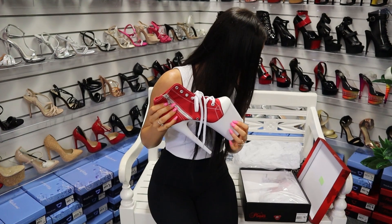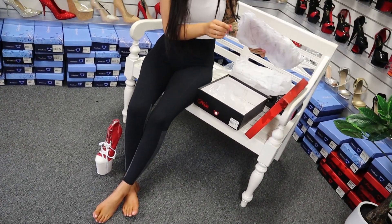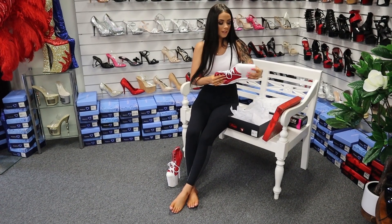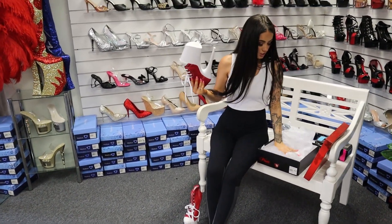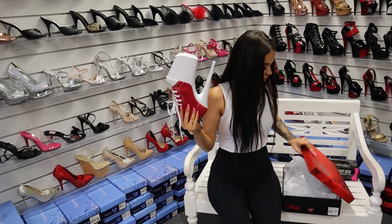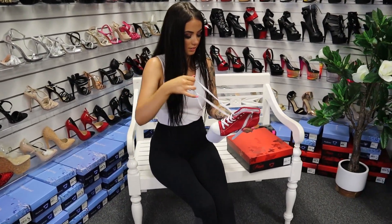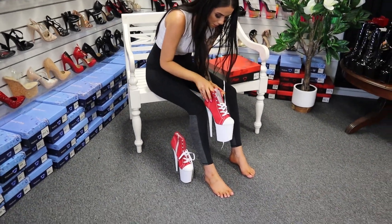The 8-inch has a glossy white bottom platform. If you're not really confident in the 8-inch, they do come in 6 or 7, so really perfect for anyone. The black ones are pretty cool too — just think of your skater boy look made into a really glamorous heel. I'm going to quickly tie these ones up and put them on.